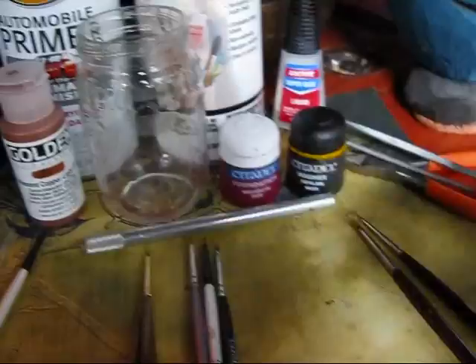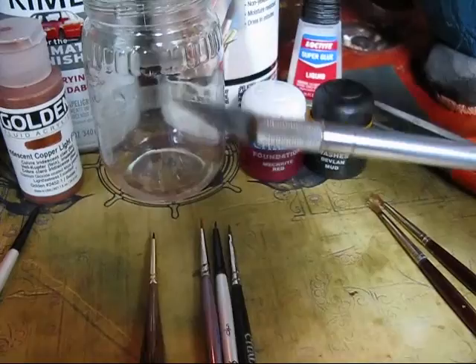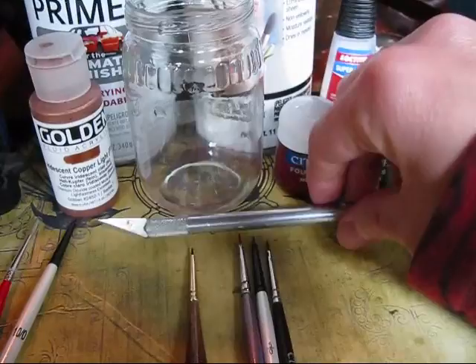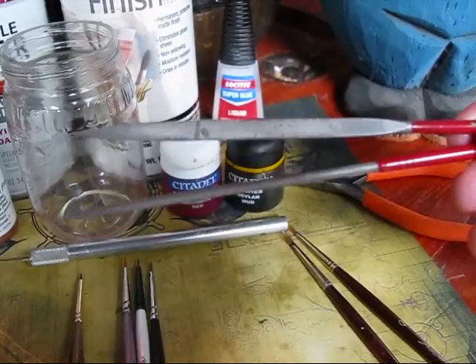The first thing, which everyone will have in their house, is some form of jar to keep water in. I recommend an exacto knife, although I don't always use it, but I haven't taken a look yet at the Dreadfleet sprues because obviously it's not here yet. So I'm not sure if we'll need that, but if you have some in your house just bring it out.